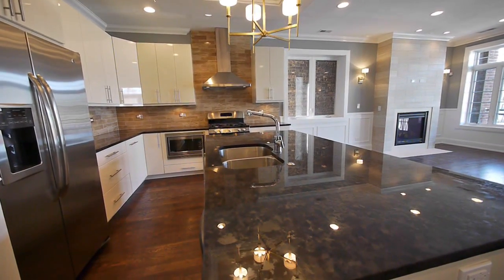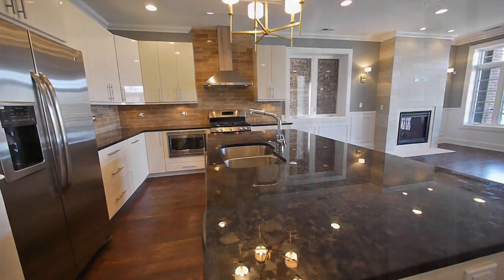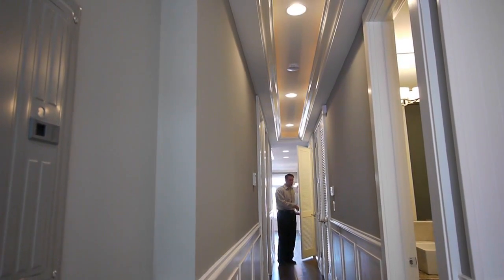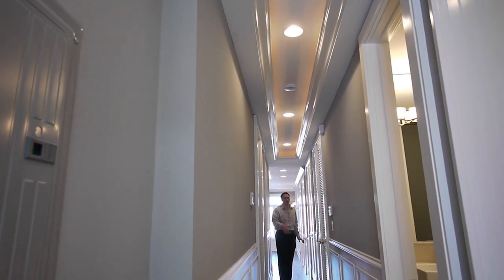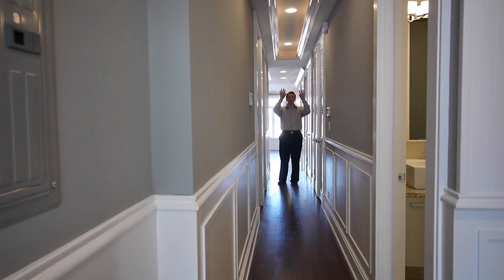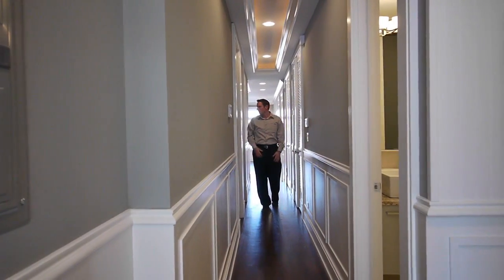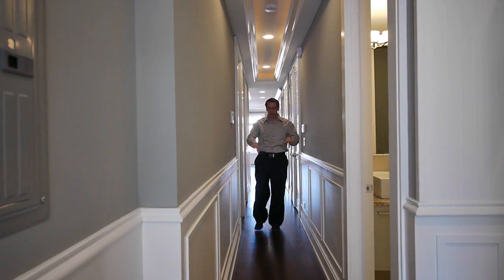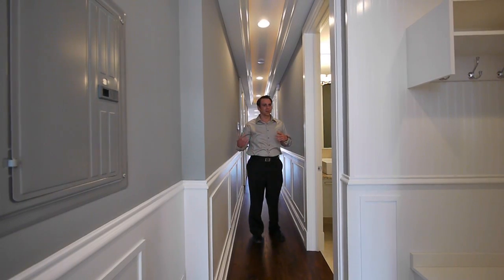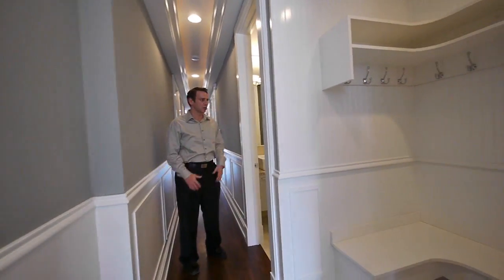We just put these units on the market a couple days ago and we're getting tremendous response from buyers through their Realtors search engines. We're in the hallway here leading to the bedroom areas. You've got your laundry area, your mechanical room, HVAC, hot water heater. But you've got some really cool distinctive parts of this hallway — a tray ceiling with backlighting and rope lighting that's got a really cool look, especially at nighttime. You've got your two smaller bedrooms on the side here. Once again, your wainscoting in the hallway just gives it a really cool look, showing a different period, but you've got so many modern finishes here. It's a great contrast, really shows really well.